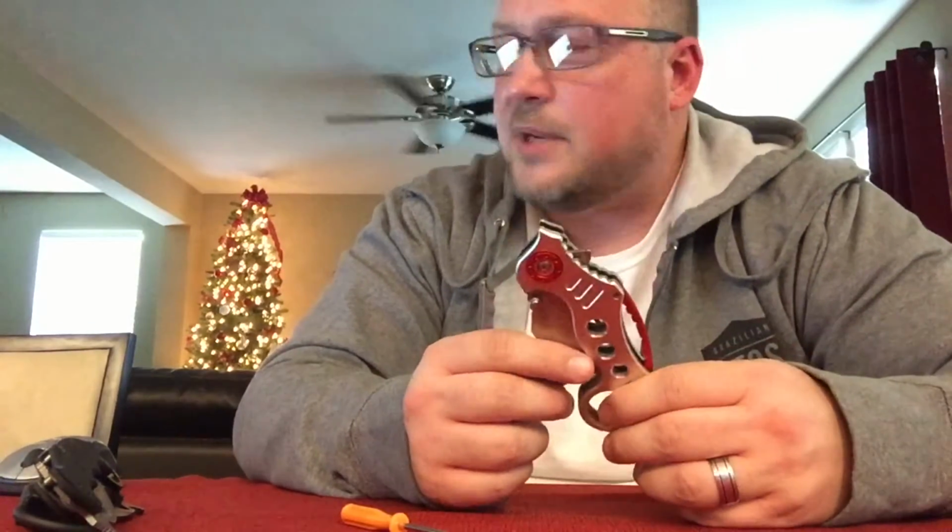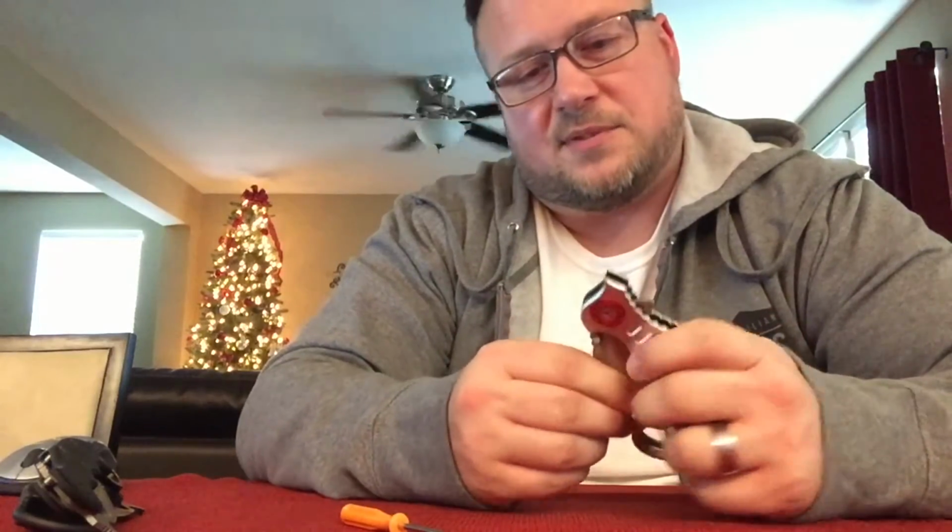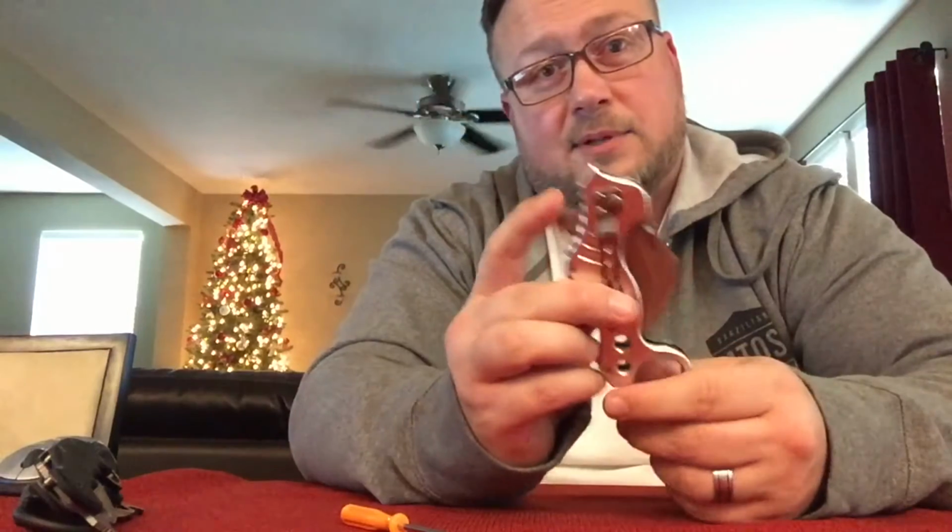These are very flashy and they catch your eye and make you ooh and ah. I don't have a problem with the functionality of this blade. It seems fine. It does have spring assist, so that's kind of cool. It opens very quickly and all the way just by depressing this little tab on the back.